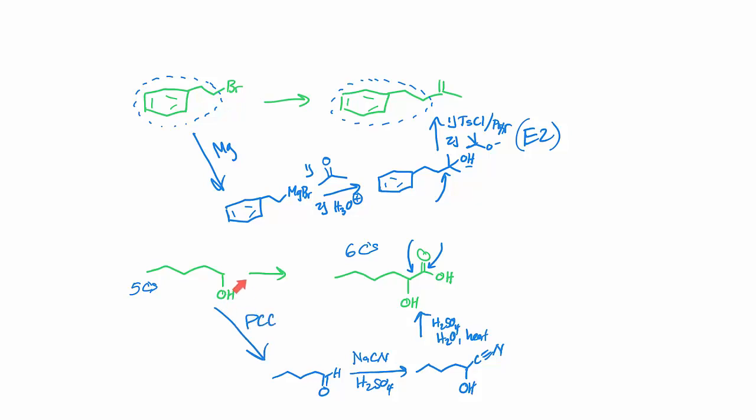So again, we're taking our alcohol, we're oxidizing it so we can add a nucleophile to it, we're regenerating the alcohol, and then we're taking that new nucleophile and reacting it with some strong acid and water to get to the carboxylic acid. So we've added one carbon this way, and we've turned that carbon into a carboxylic acid.